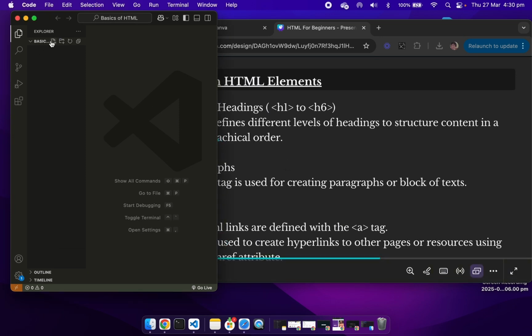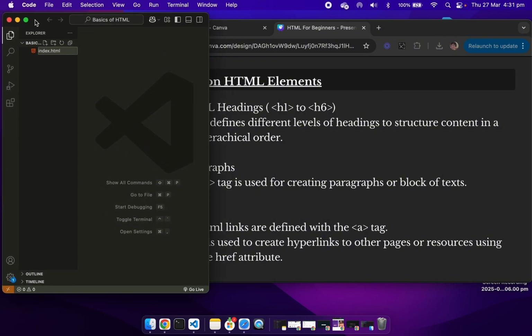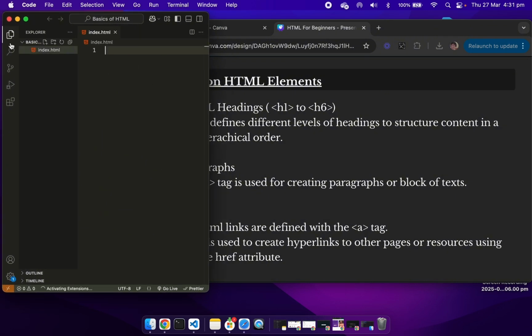All right, so let me just quickly create an HTML file, and I'll call it index.html. By giving it this extension .html, it tells Visual Studio Code this is an HTML file, so it should be treated as such. Depending on the extension you give your files, that is going to let the browser know how to show these pages, and it's also going to let the code editor know what exactly you are trying to do, right?